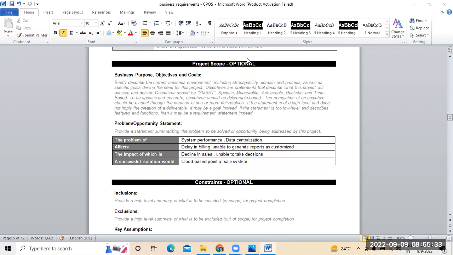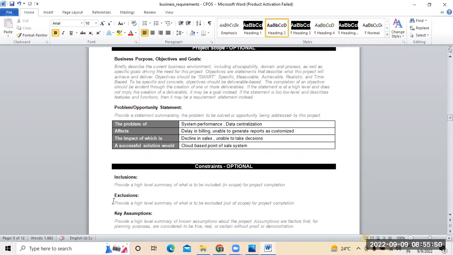That's the difference. So here you need to write down the in scope and out of scope. In scope means what is in our control: duration, technical management, infrastructure, all these things are in our control. What are exclusions, out of scope? Which is not in your control. For example, the customer is changing the requirements. This is not in your control. For example, the customer doesn't allow you to access the data. That is not in your control. So these are exclusions.